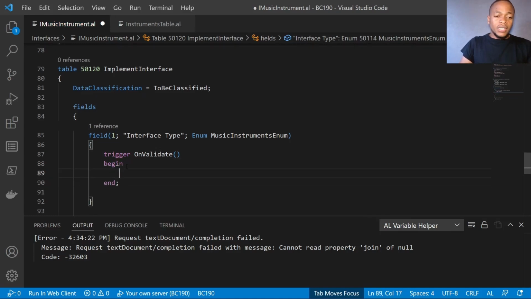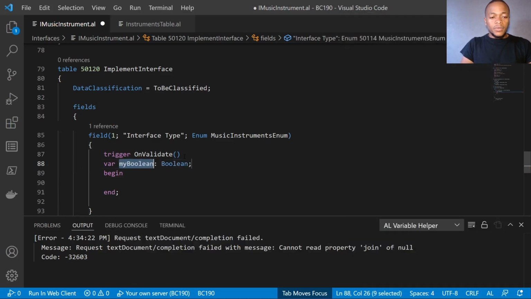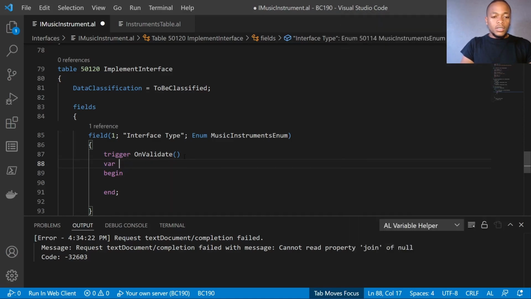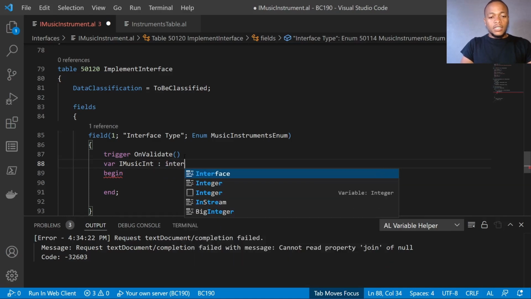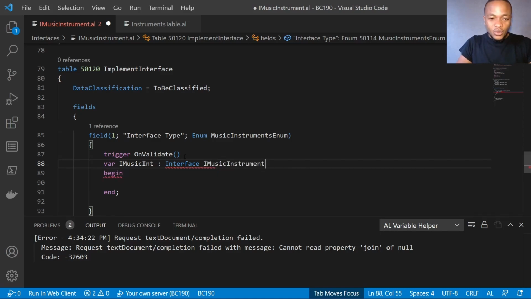When they select on validate for this value, we'll have a variable to specify an interface music, iMusic interface, which is an interface of type iMusic instrument.